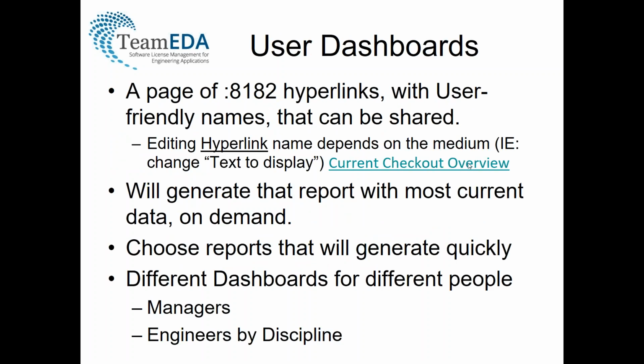User dashboards is essentially the same thing, except instead of a favorite in your browser, you're saving that URL onto a page. And the page can be a SharePoint, it can be a Google Doc, it can be a Word doc, it can be anything essentially that can handle a hyperlink. You save it as a hyperlink and then you rename it to something friendly. But again, you're saving the 8182 hyperlink and then giving it a user-friendly name.